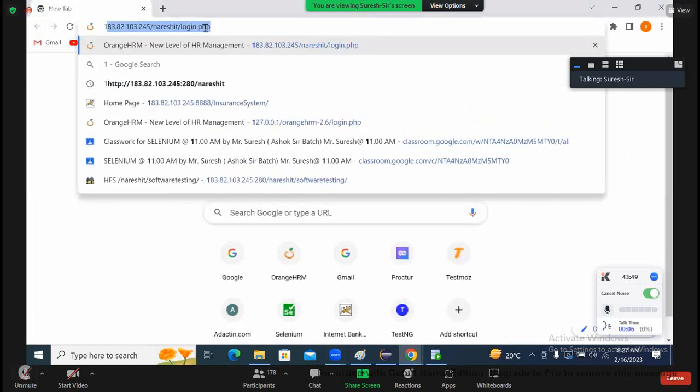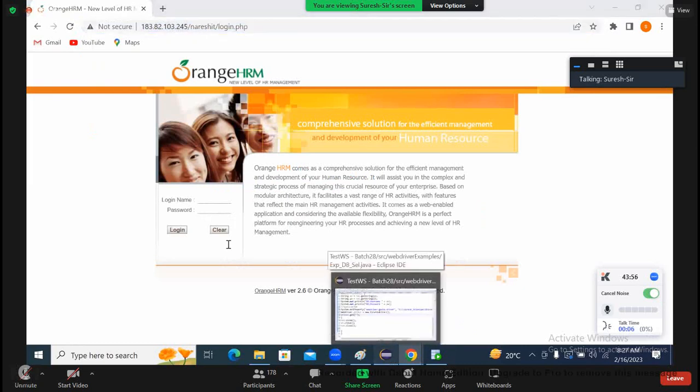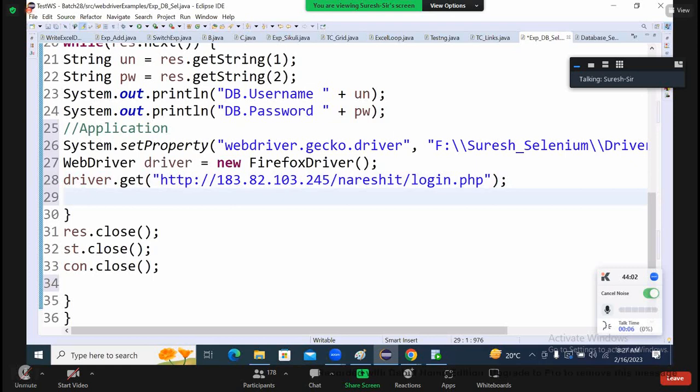You need to provide the application URL, and you have to take care in providing the respective application URL.